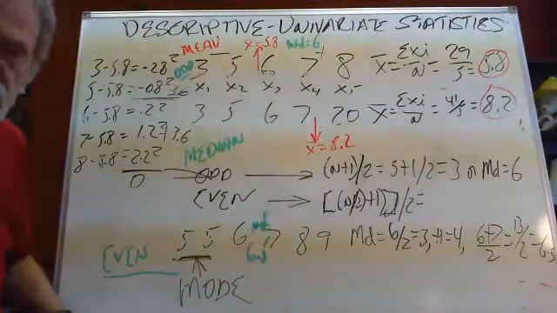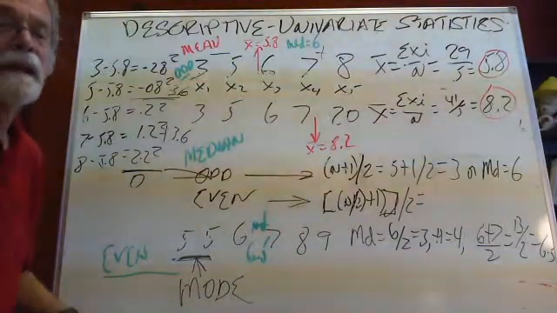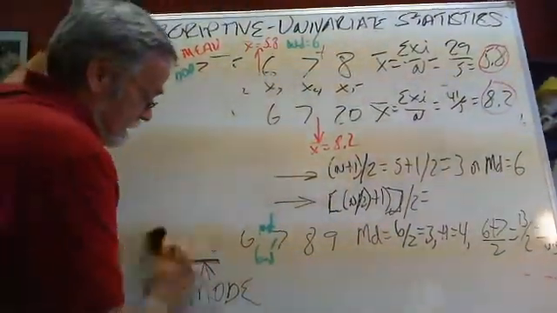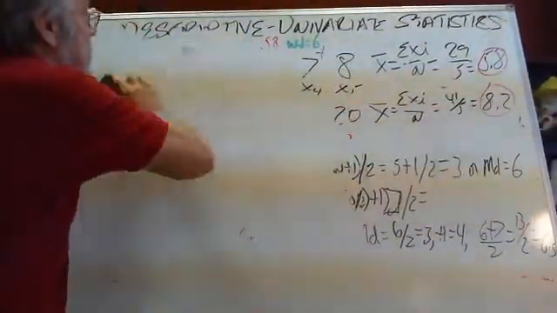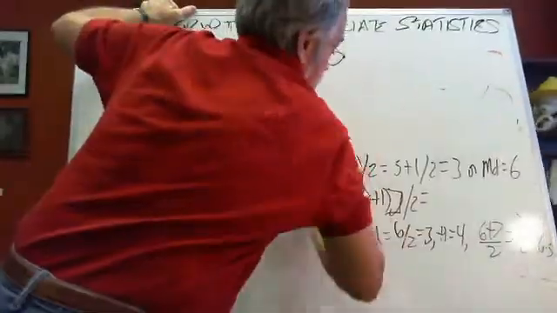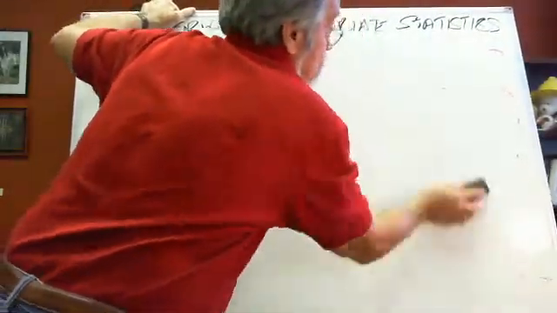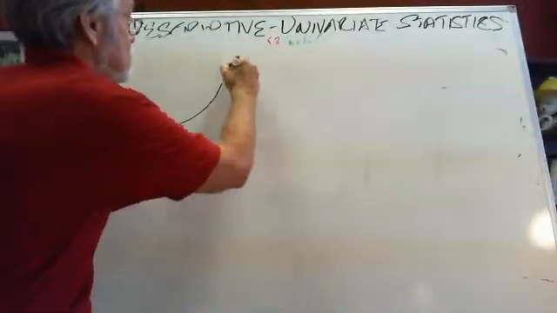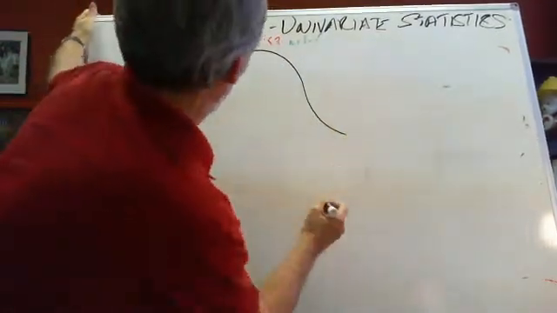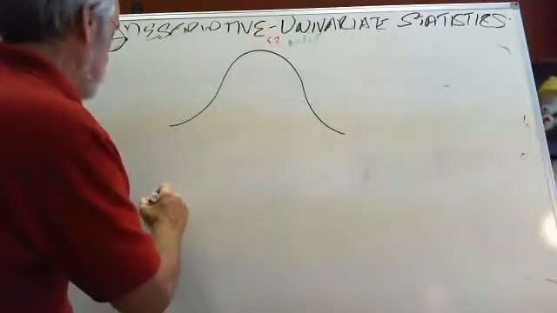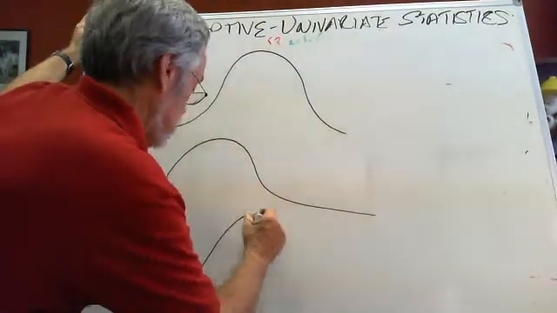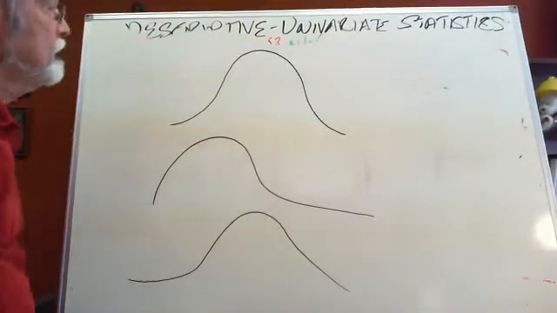Okay, so I'm going to erase this. It's a bit cluttered, but I thought it'd be better to set it up and save some time than to not do that and have you twiddle your thumbs while I draw things out on the board. Well, you can twiddle your thumbs for a moment because I've got to erase this. And now I'm going to do 3 drawings. I'm going to do one that looks like this. Whoa, that's pretty good. And then I'm going to do one that looks like this. And then one that looks like this.